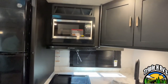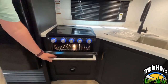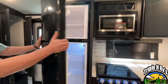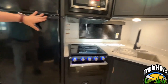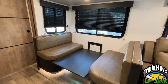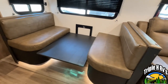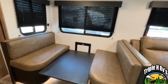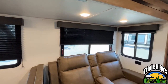Right on around is your microwave and vent. You're going to have a three burner cooktop with an oven and a 12 volt compressor fridge. Let me come around. We'll finish out the kitchen area with the dinette. It's currently down in the travel position, so you can see that this will make additional sleeping if you need it. And there is very nice accent lighting down below. Nice large windows all the way around with pleated blackout shades for privacy.